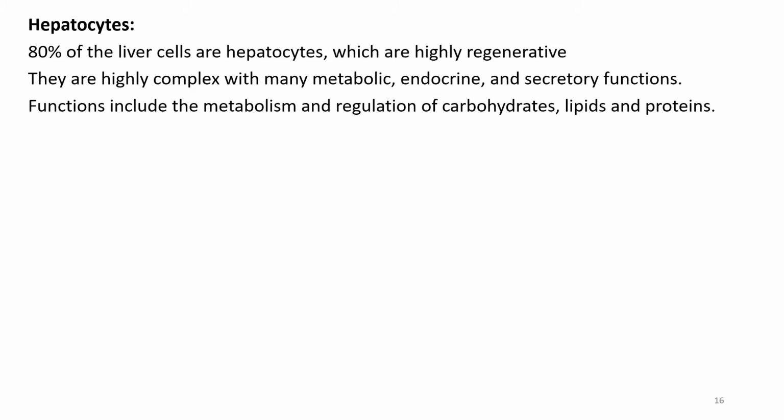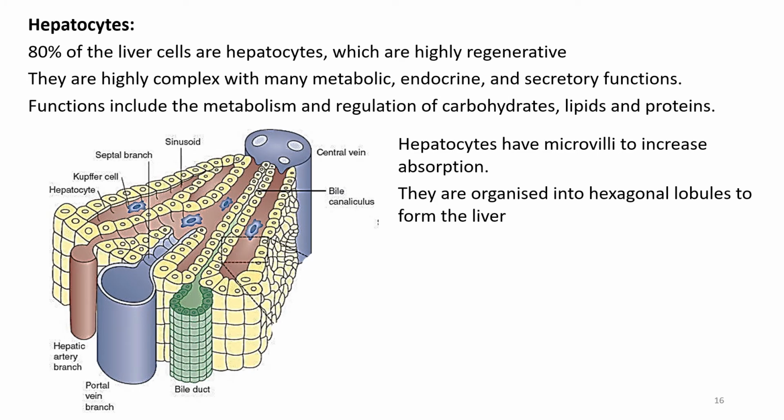The hepatocytes, though, are really highly complex, and we don't have time to go through all of the functions, but there are many metabolic and endocrine and secretory functions. And this includes, of course, the metabolism and the regulation of all those carbohydrates, lipids, and proteins that we sent there from the enterocytes. Hepatocytes also have microvilli that help to increase absorption. And they're organized into lobules.